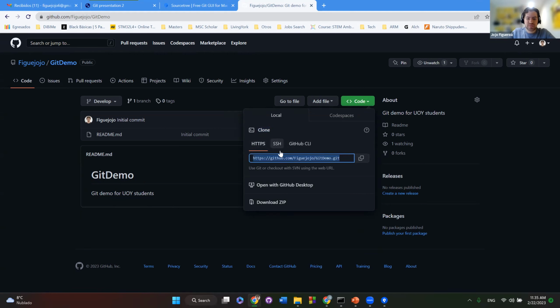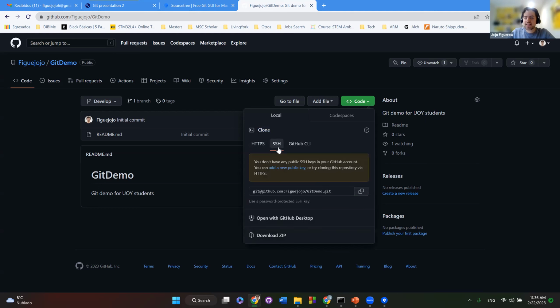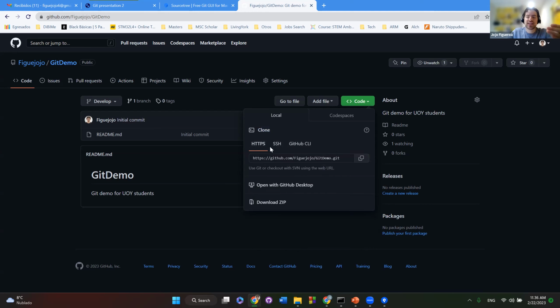There are 3 ways of doing it: HTTPS, SSH, and GitHub CLI. I prefer using HTTPS. It's simpler, at least at first. With SSH, you have to create a public key so everyone who has that public key is able to download it. It's much simpler with HTTPS, at least for now.